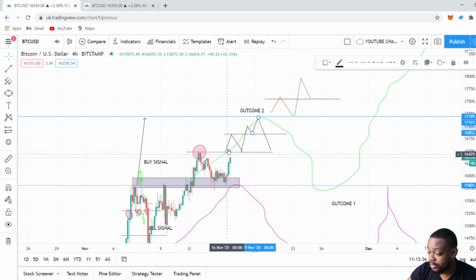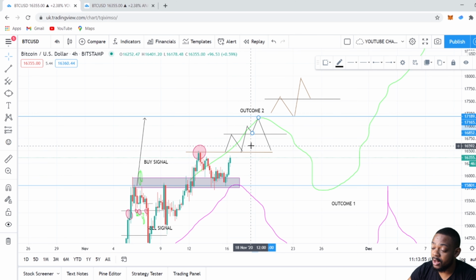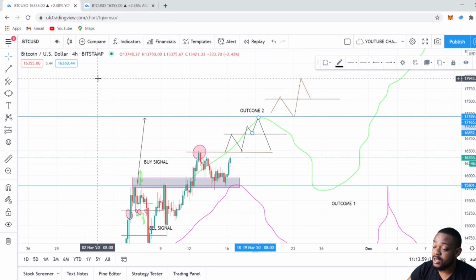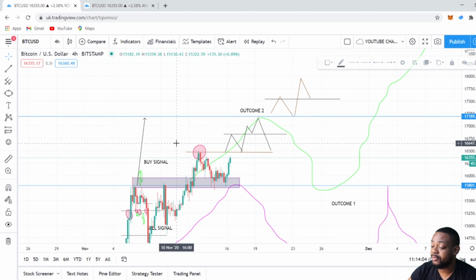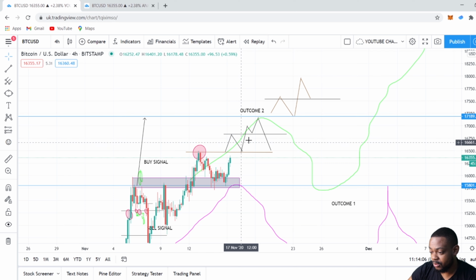So first level, wait for it to break here. If it breaks here and goes somewhere off here, and then comes back and retests without breaking the support line, then you can enter from here. When it starts a new candle above this line and closes above it without touching this support line, that's a good entry point. You can even go down to a smaller time frame, a 15 minutes or 30 minutes time frame, to get your entry on point. So this would be a nice little entry right here.